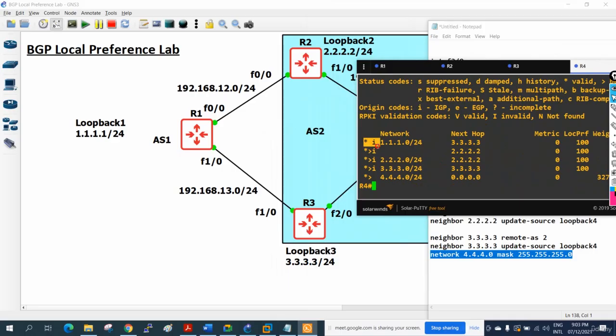I am getting this route from two paths. 3.3.3.3 is router 3 and 2.2.2.2 is router 2. I am looking in router 4, and I am getting this route from two sides. But if you see, the 2.2.2.2 route is selected as the best and valid route, and this other one is not selected as best.